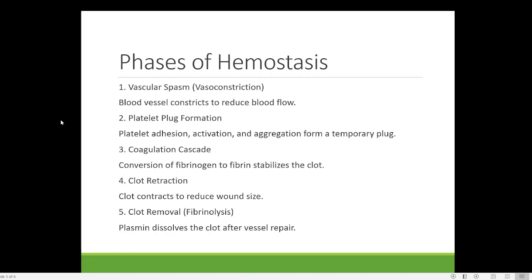These are the different types of clotting factors which are available in our blood. There are about 13 different types of clotting factors. The majority of them are proteins, and these proteins are playing an important role in the formation of blood clot or in coagulation. So that is why they are known as blood clotting factors. So it is by the presence of these blood clotting factors that our body or our blood has a capacity of preventing the loss of blood from the body. So these are known as the clotting factors.